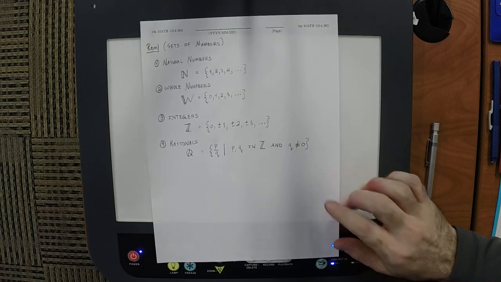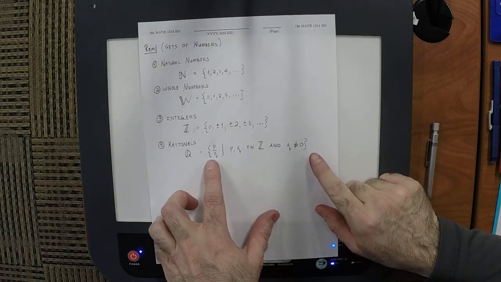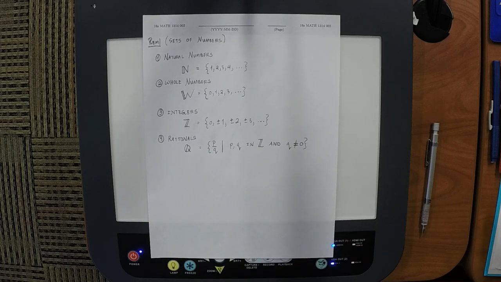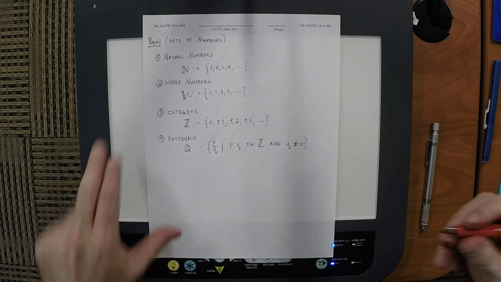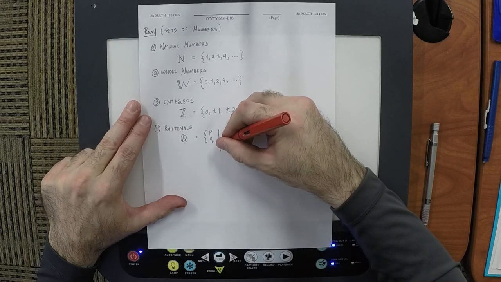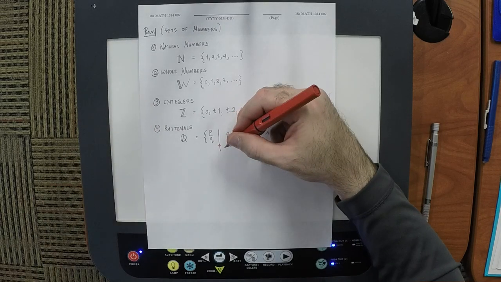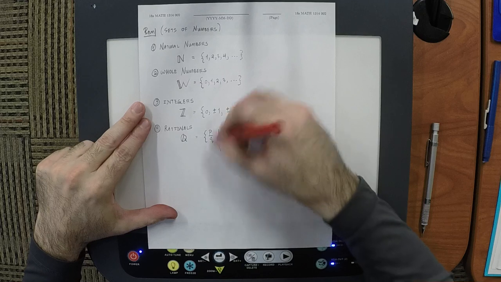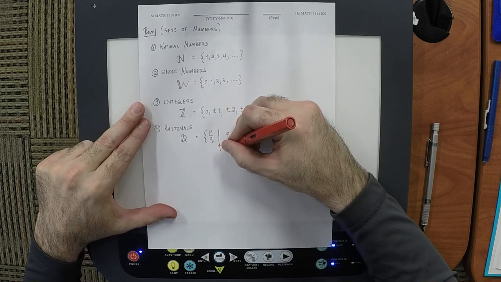So, this stuff that I just wrote is referred to as set builder notation, and the state of Texas assures me that you're quite familiar with it. But the state of Texas has been known to be mistaken from time to time. So I'll remind you of some of these things. In particular, this is the one that seems to trip up most students in college algebra. This vertical bar is pronounced out loud as "such that."